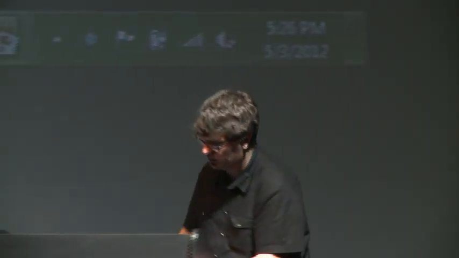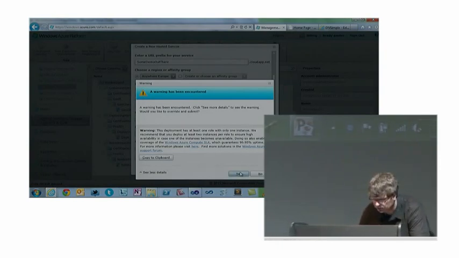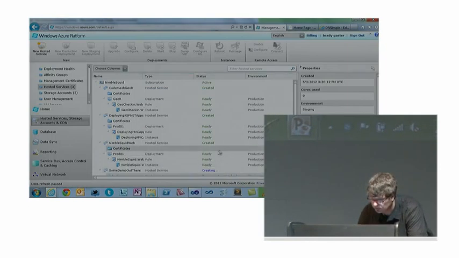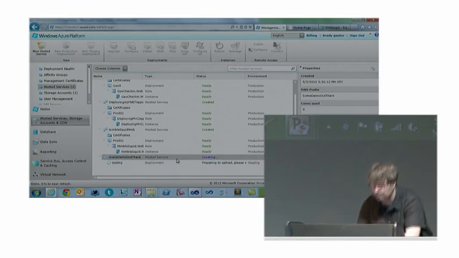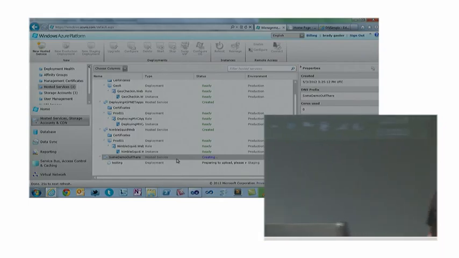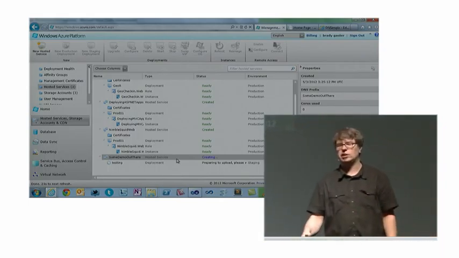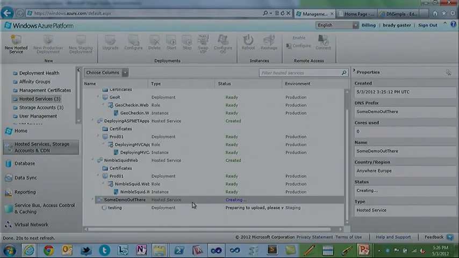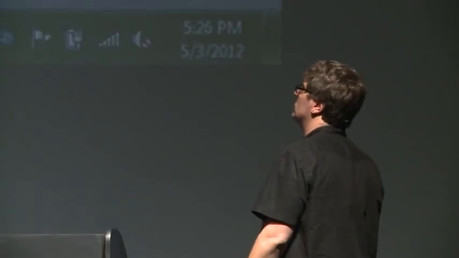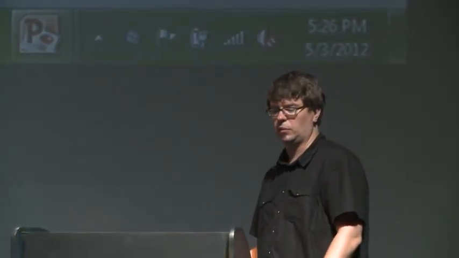But I'm going to click yes, I'm fine, and it'll start to upload that guy. So you go to your cloud project, right-click it, select package, Explorer opens up, use the Silverlight portal, create your new hosted service, and then you just upload those package files, and everything works.